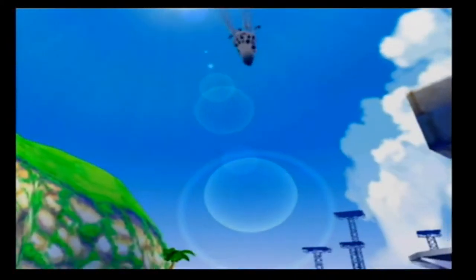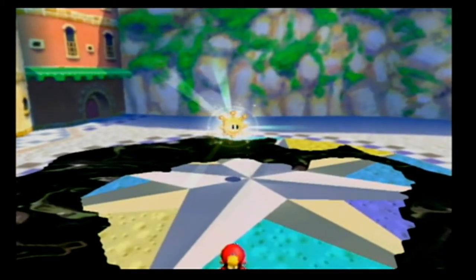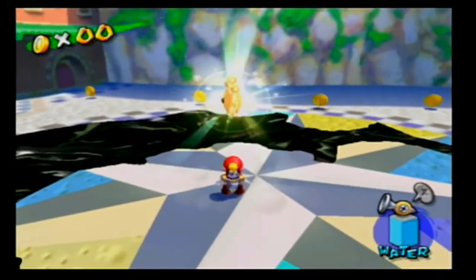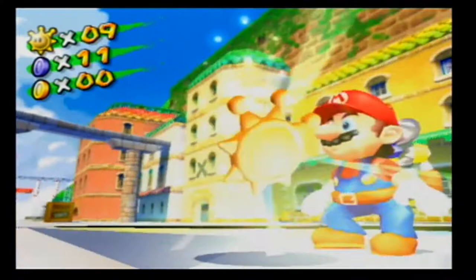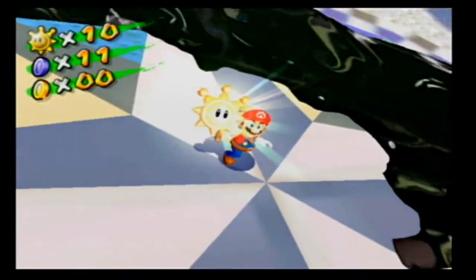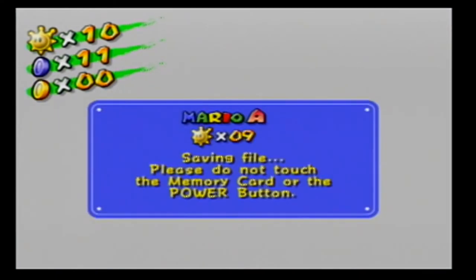Normally you would have to rip off the tentacles and do all that and leave him defenseless, but that takes too long. And now we have our second shine and we're only 4 minutes in. Well, this is actually our first shine. I keep forgetting we didn't do Bianco Hills 8 red coins just now. Alright, so that's the first shine of the game.